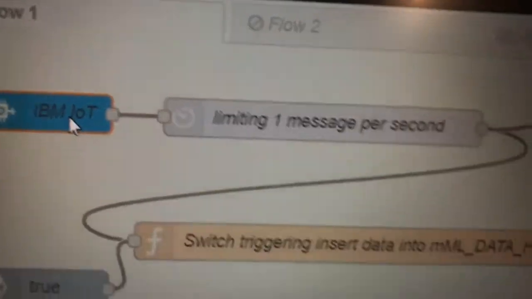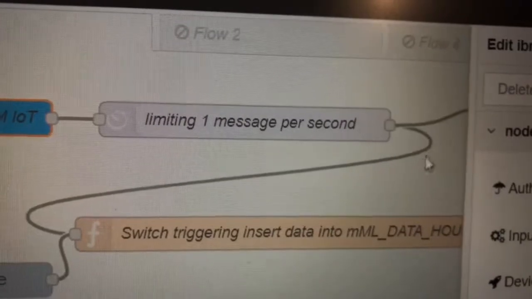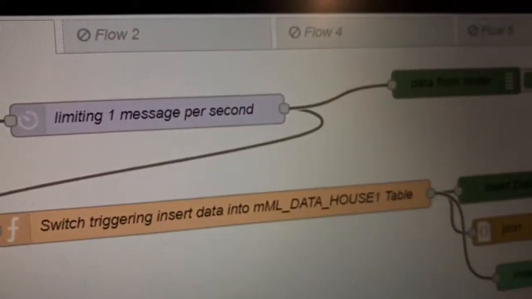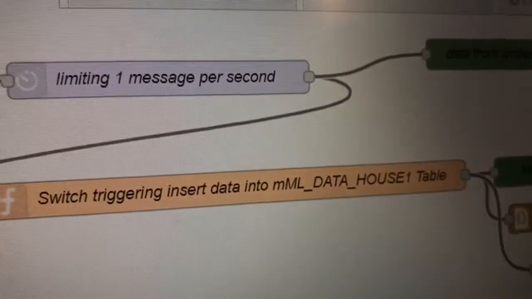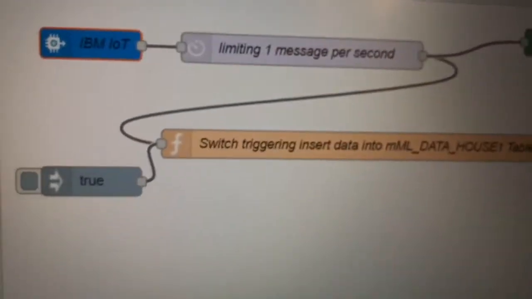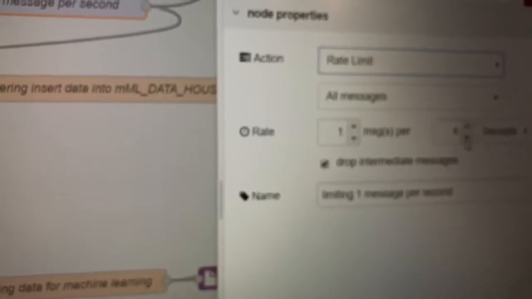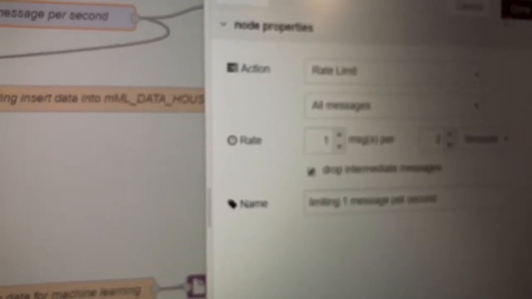Each time I press it, it's sent 3 times wirelessly to the host and then sent to the cloud. So I put a limiter: within 4 seconds only one message can pass through, but you can set 2 or 3 to see which one is accurate.